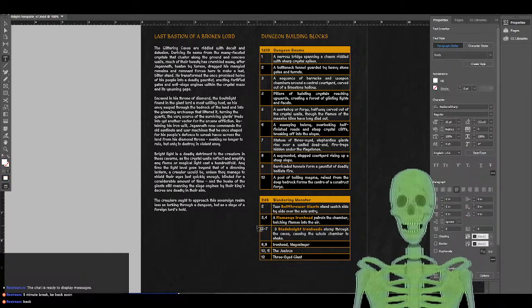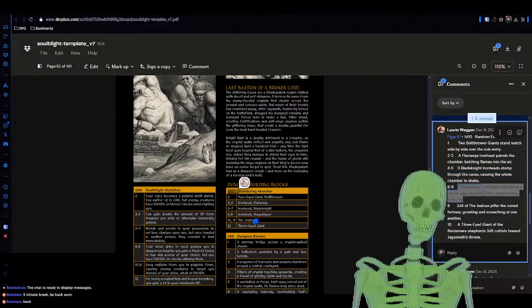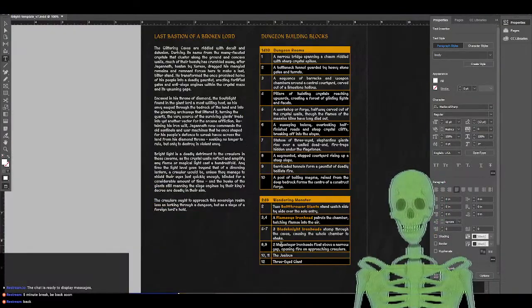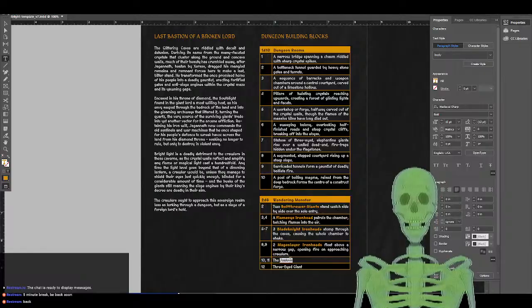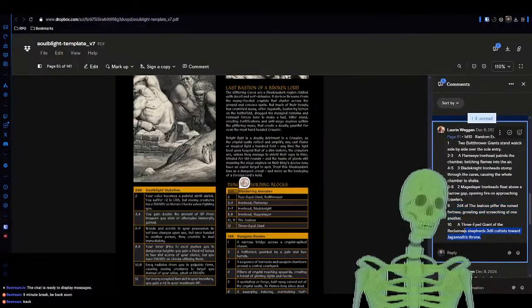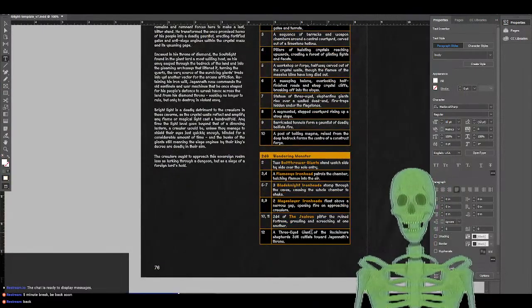Each monster we want to bold. This is a convention from Shadowdark Core, and it's just an indication to the Game Master that this is a named monster that they can go find in the back of the book. Three-eyed giant. Shepherds, D6 cultists. 3d6 cultists.